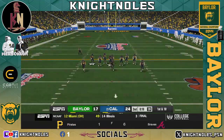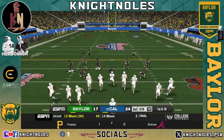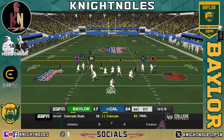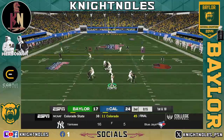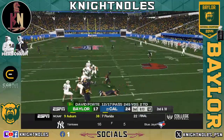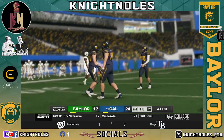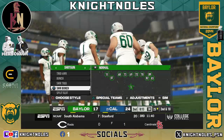They coughed up the pigskin the last time they had the ball. Let's see if they can hold on to it this time. You don't change your philosophy after one play. They'll be out doing the same thing as before, just with better awareness. Good job here by the defense. If you let this quarterback set and throw, he'll kill you all game. But they got excellent pressure on that play.